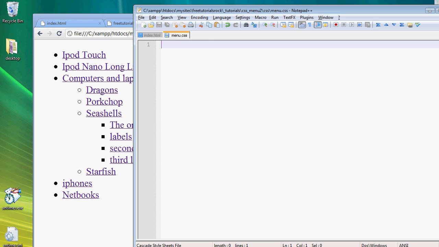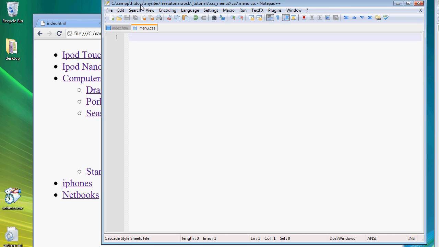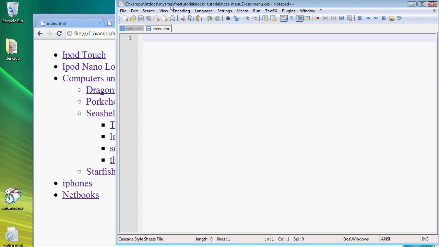And the first thing we're going to do is we're going to set some general CSS that's going to apply to everything. And I'm going to just comment general. And we're going to first of all get rid of all the paddings and margins. Padding is equal to 0, margin is equal to 0. The star sign denotes everything, and the reason I'm doing this is because all the different browsers have slightly different default paddings and margins, and if you don't reset it, your CSS menu is going to look slightly different in each of the different browsers, and you want it to look the same.